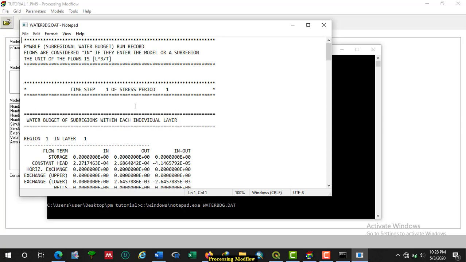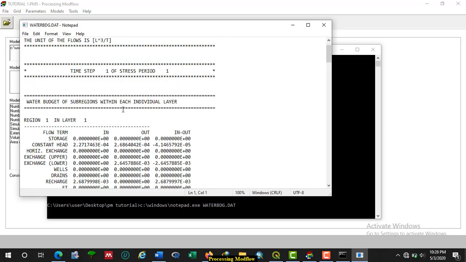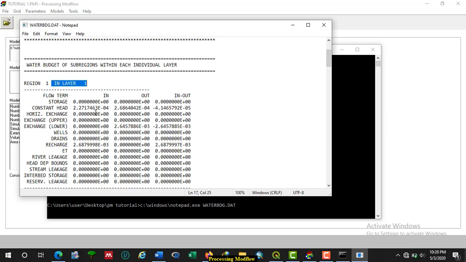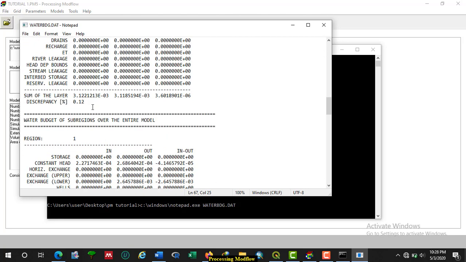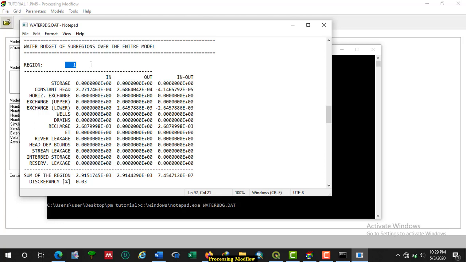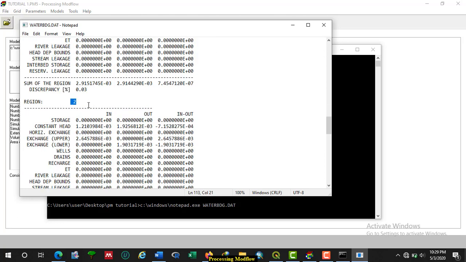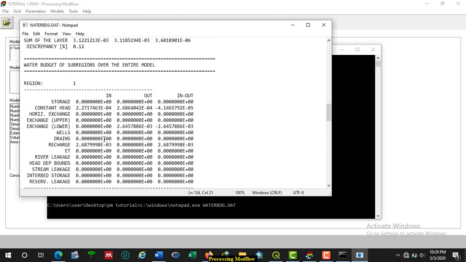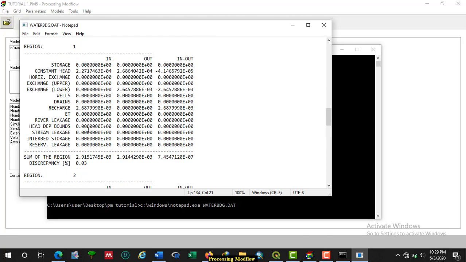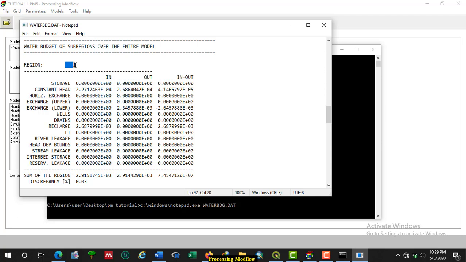This is the water budget of our model. Water budget of layer 1, water budget of layer 2, water budget of layer 3. Or you can see region 1, which is layer 1, region 2, which is layer 2, region 3, which is layer 3. Let us see the water budget of each layer. Look at layer 1 or region 1.